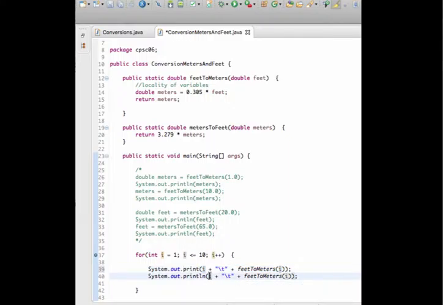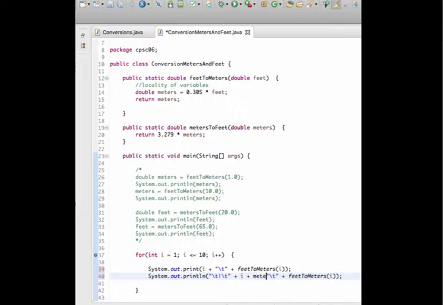Alright, I've already thought about what I want to print out. I want to print out a tab, and then a line, which I'm going to use my OR line, and then another tab, which I'll go ahead and just stick in here. I guess I could have put the other tab in there as well, actually. So tab, line, tab, and then I want to print out my amount of meters.